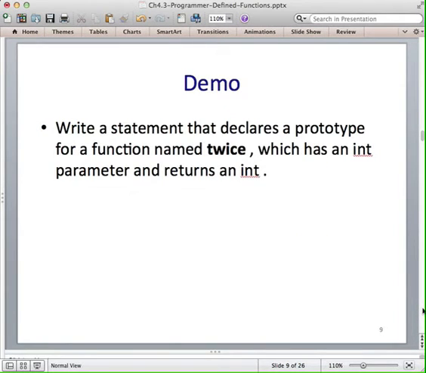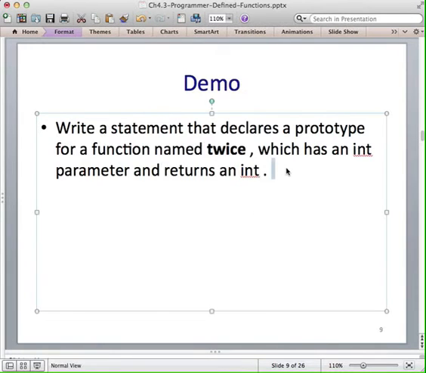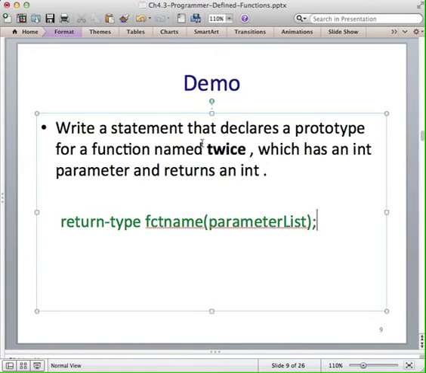So here's just a simple demo. Let's say I wanted to write a function prototype for a function named twice, which has an int parameter and returns an int. Well, that gives me the three components I needed for declaring a function prototype. Remember, I need a return type, a function name, and then a parameter list, and then a semicolon.